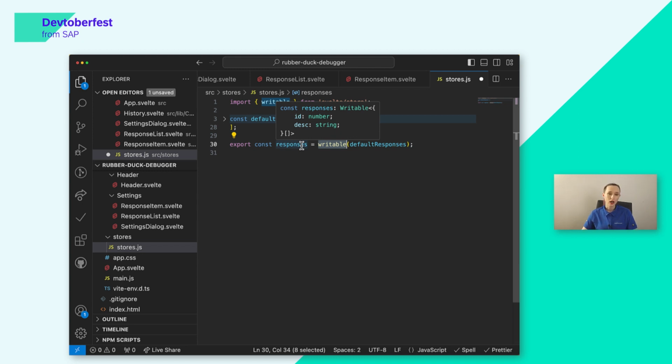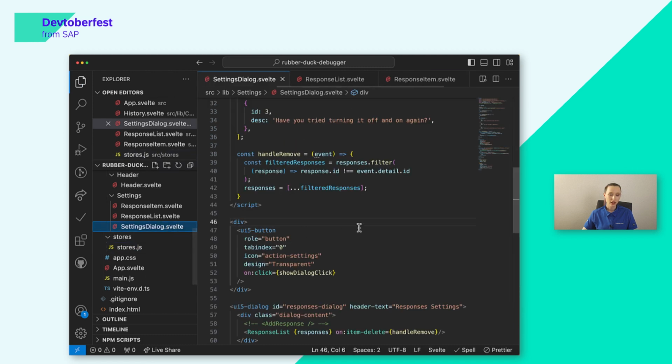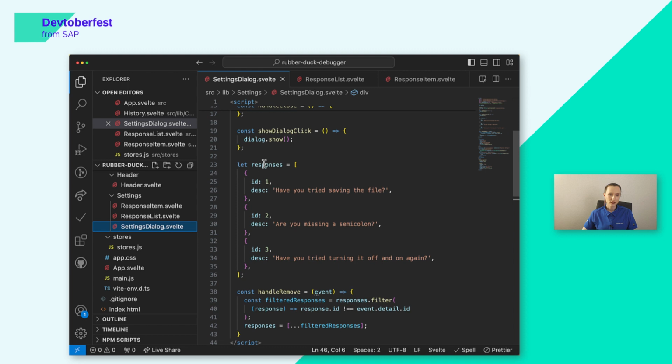But for our needs, we want a list that we can update and add and set to a new list anywhere we please. So we're using writable and we're sending in our default responses to make that the data in responses on initialization.